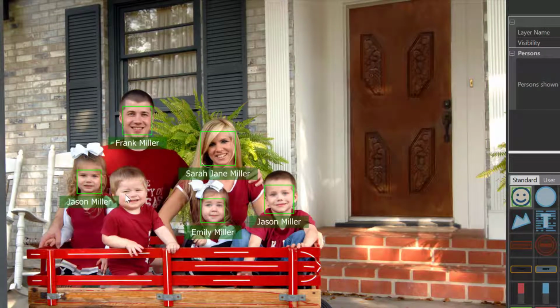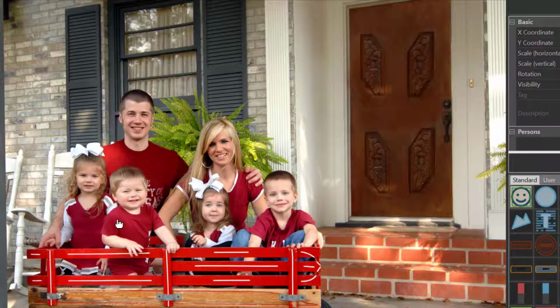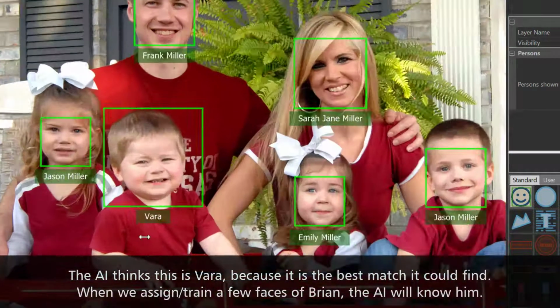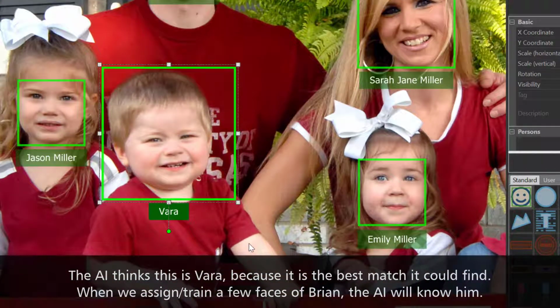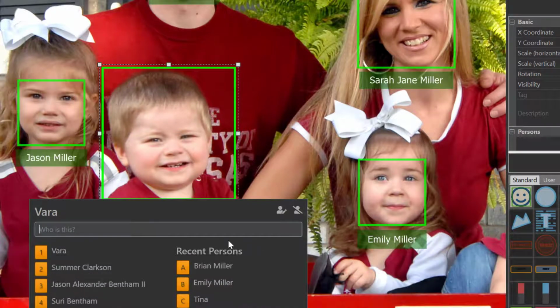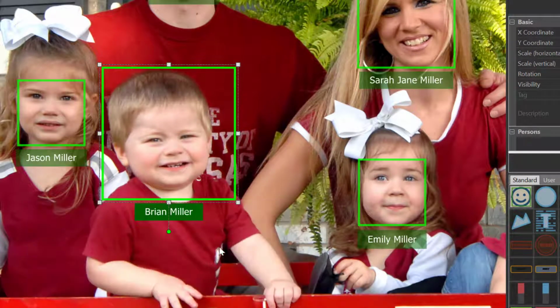One face was not detected, so we create a manual face annotation for this face. And as you can see, the AI has assigned a person to this face, but obviously it's the wrong person. So we correct that by firing up the person selector and selecting the correct person.